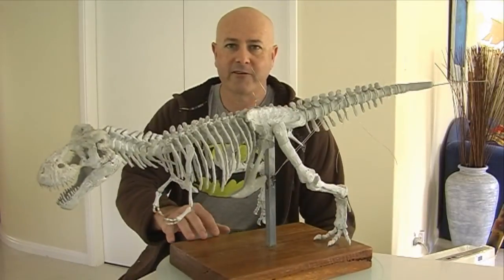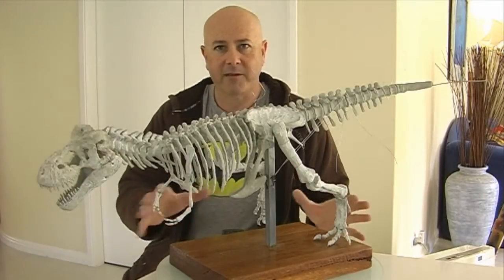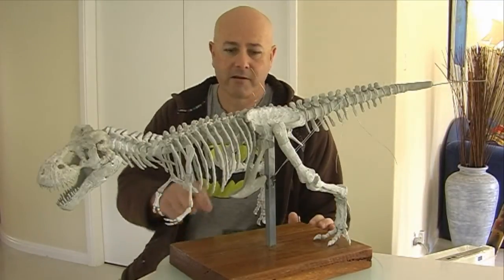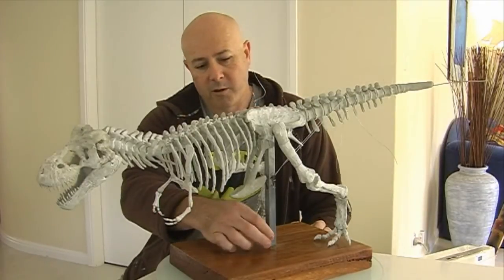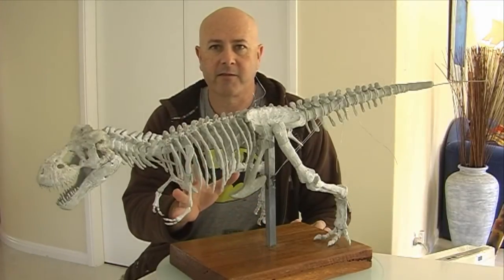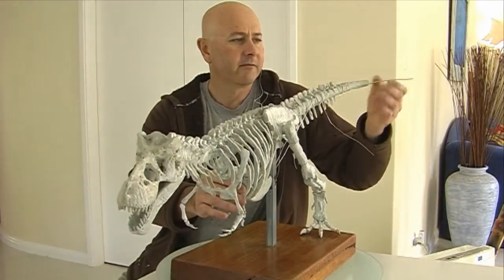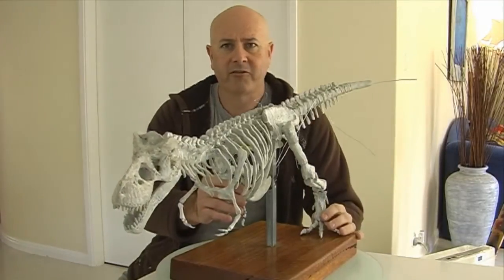What I'm thinking about doing — originally I spoke about getting some nice timber and shaping it — but now I'm thinking I may look for a nice piece of sandstone about this size, drill a hole through, and using maybe some chrome piping I'll set the T-Rex in place. You can see there with the tail, I've only got this part of the tail left to do, so not much.